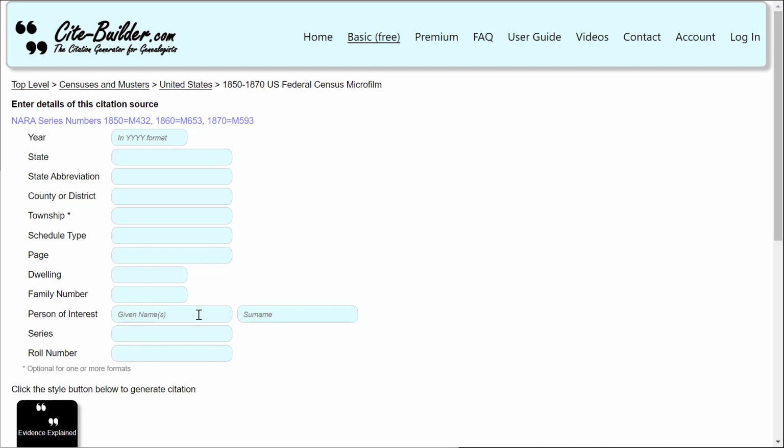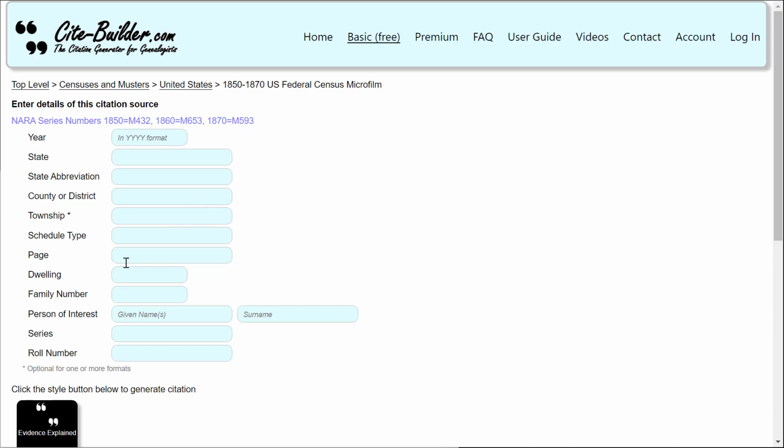In this case, in the person of interest field, you enter in the given name and surname separately. And again, if the citation format requires it to be just first initial and surname, or surname comma given name space surname, whatever's required, we'll basically handle that on our side. So all you need to do is to enter in the given names and surname. What I wanted to show you here though is that for some rules we actually add some extra help text at the top here in this sort of fetching pinky purpley colour, and in this case we're giving you the NARA series numbers for each of those censuses.